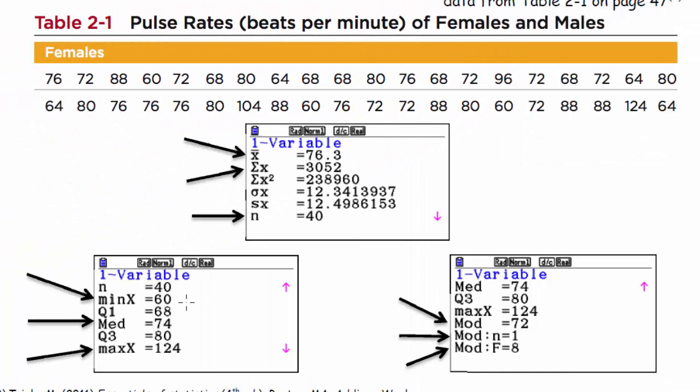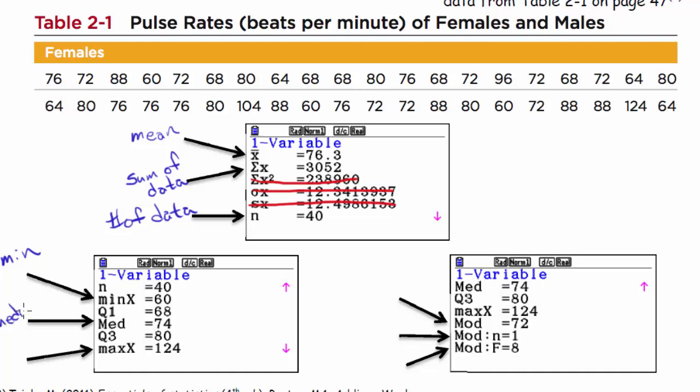So just to annotate your notes so we can remember what these stand for here. The x bar, as you remember, is the mean. Okay. Sigma sub x is the sum of our data. Alright. And these guys that I'm not interested in right now, we're going to ignore these guys. We'll come back to those when we talk about measures of spread. But for right now, n is going to be the number of data. Alright, and then we're going to have our minimum value. And then MED stands for our median. Alright, and you might remember in our notes we used x tilde for the median. However, the notation the calculator uses is MED. Then we have our maximum.